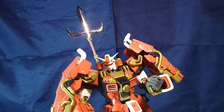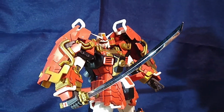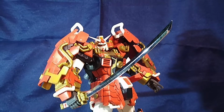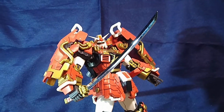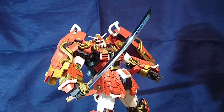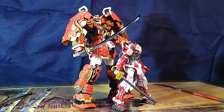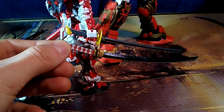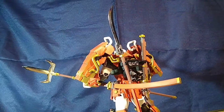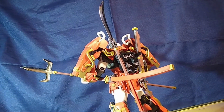And finally, we have his katana. I really don't like it. I think it could have been upsized to look cooler and more menacing in the mobile suit's hands. As it stands, it just kinda looks dinky, like something I took off a high grade kit and gave to this guy. Look at it compared to the katana from the real grade red frame. It's nearly the same size as this piece from a kit in a different scale. I just like to keep the sword on the hip because it really doesn't look that great in my opinion.